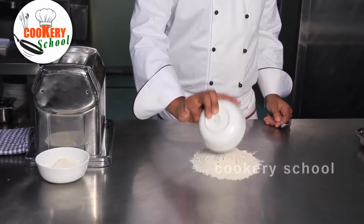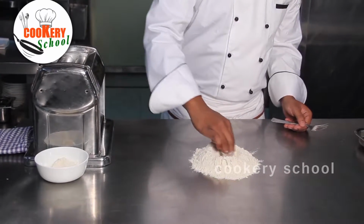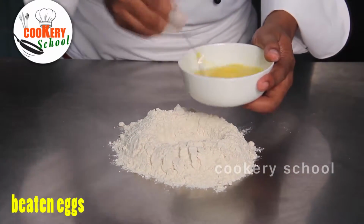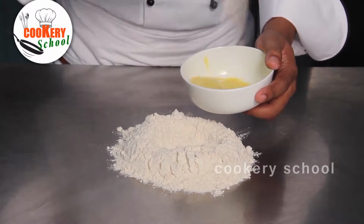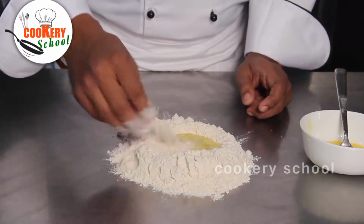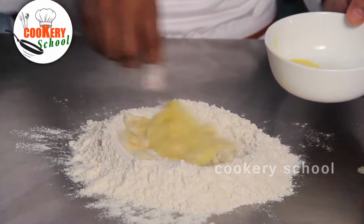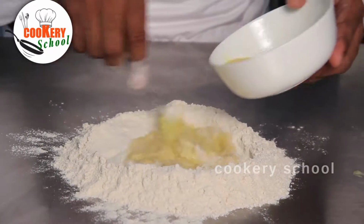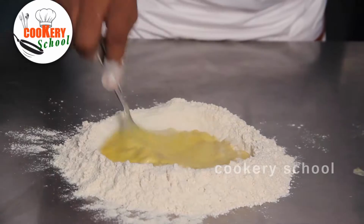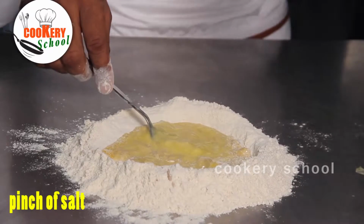We have whole wheat flour, which is 200 grams. We'll create a well in the center. The eggs will be just beaten up. Add in the center. We'll reserve some and add it later on. It starts forming the dough, adding all the eggs. A pinch of salt.